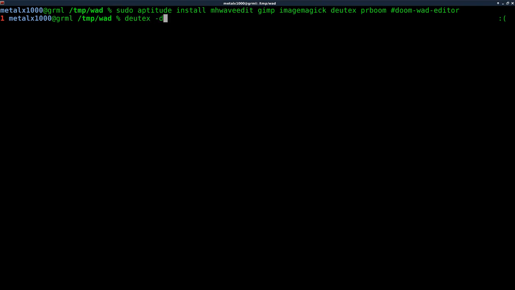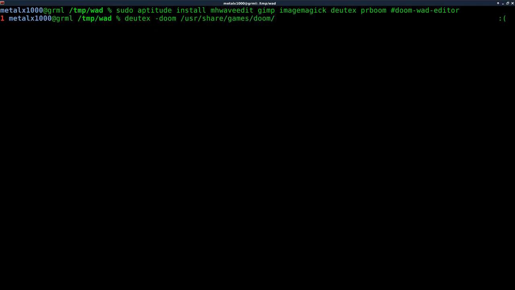So I'm going to say dash Doom, because I'm going to extract Doom 1 WAD. If you're going to do Doom 2, it'll be Doom 2. And then tell it where the WAD is, which, if you've installed them on your system, if you download them, you have them in a folder somewhere, to install them to your system so that PR Boom sees them without you having to tell them where they are.